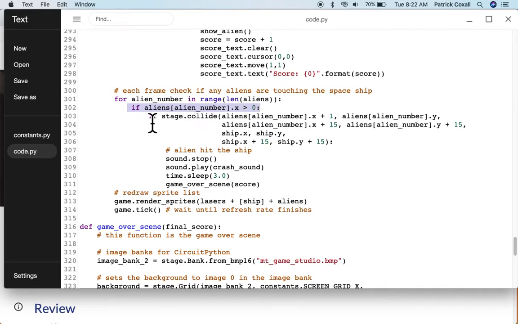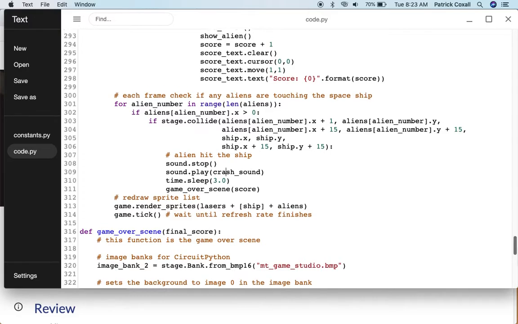And we're going to use the same collision detection. We're going to check our alien. So once again, we moved back just slightly. We didn't go to 16, and that will check our alien, and we're checking that versus our ship. So every frame we're going to check if our ship is touching any of the aliens, and if they are, then we're going to stop the sound and we're going to play the crash sound. So make sure you don't forget to add that.